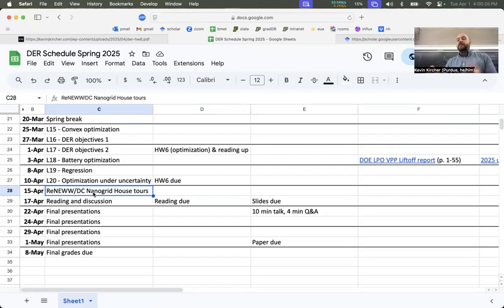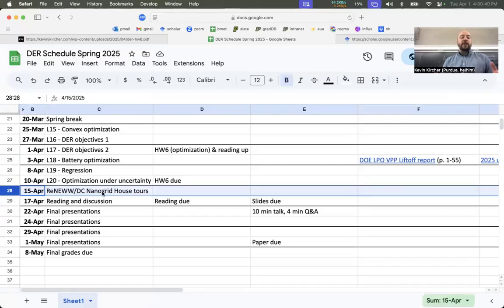But they have a whole bunch of the DERs that we talked about in this class. And so you'll be able to see a heat pump and solar panels and a battery and all that kind of stuff. Some people I know have already visited these houses, but for those who haven't, it should be a fun opportunity. And we may try to record the whole thing on a phone camera and put it up on Brightspace if people are interested but can't make it in person.